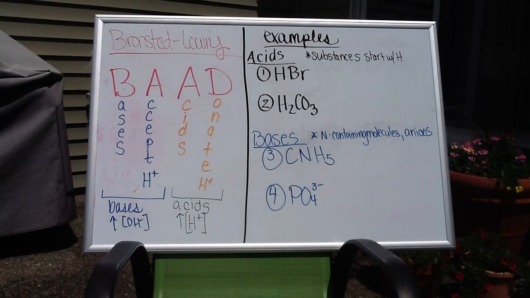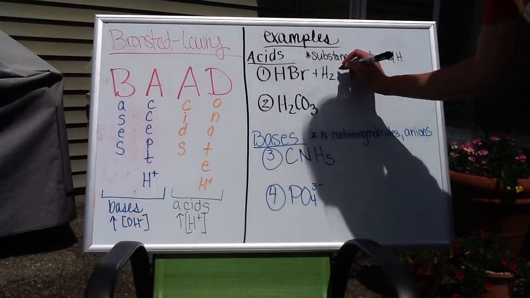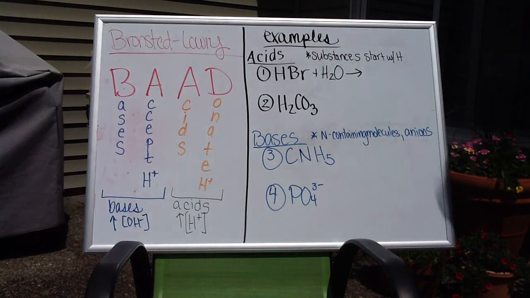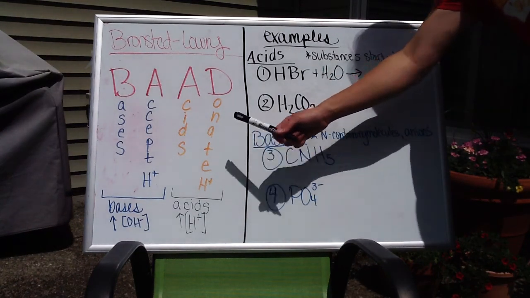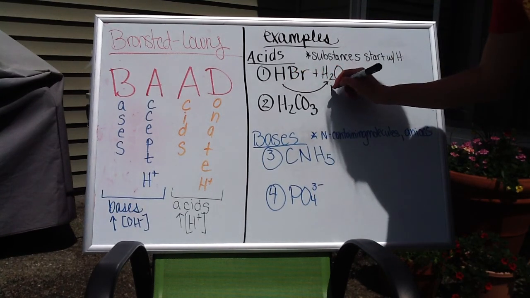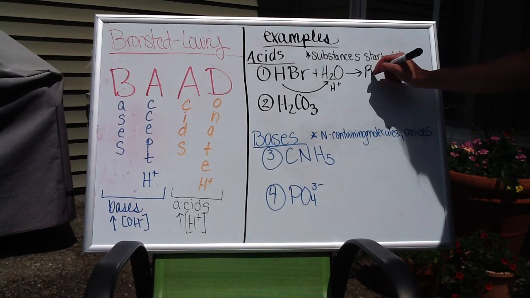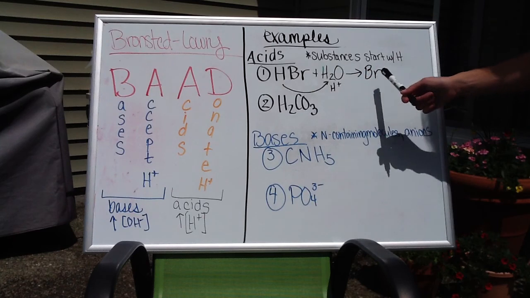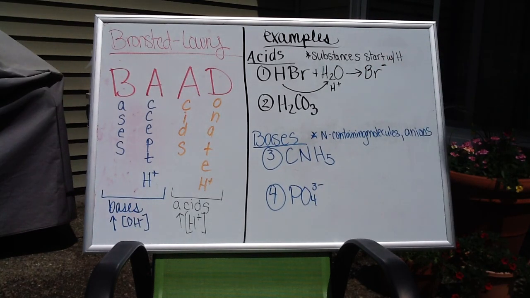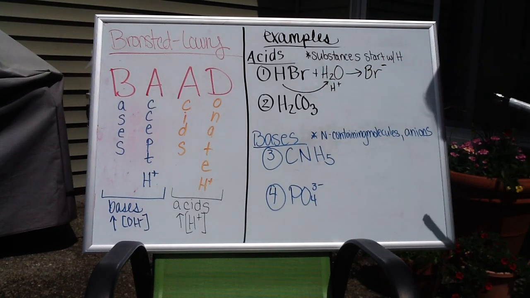And I want to say, okay, what happens when I put HBr in water? So I'm going to say HBr plus H2O. Since HBr is an acid, that means that it is going to donate hydrogens to water. So it's going to donate an H+ ion to my water molecule. So at the end, my HBr is going to turn into just plain old Br, and this is going to be a negative ion, because I started with something neutral and I lost a positive, so what's left behind is now negative.